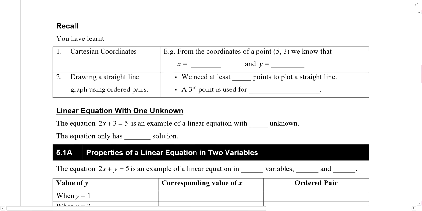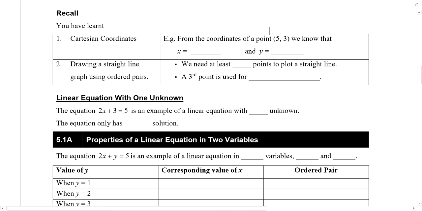Let's recall what we have learned last year. We learned what Cartesian coordinates are. We know that for an ordered pair such as this, 5 refers to the x-coordinate, the 3 refers to the y-coordinate. So here we can write down that x equals 5 and y equals 3.